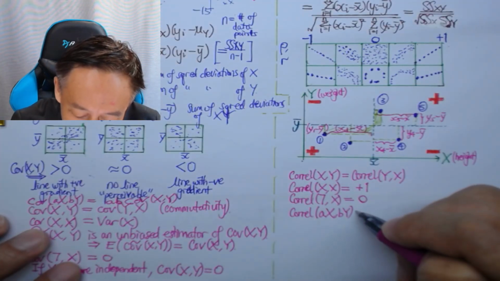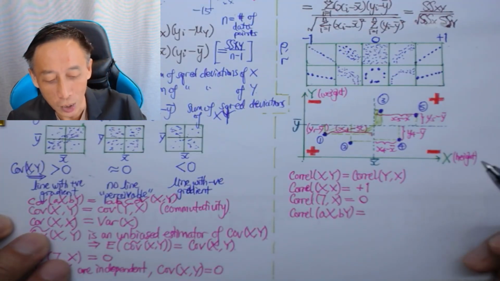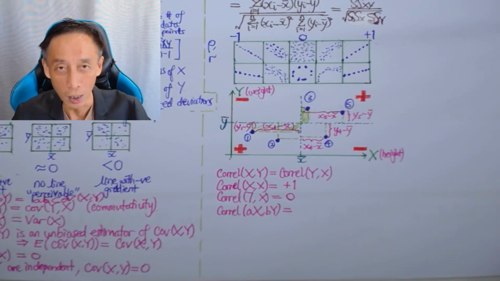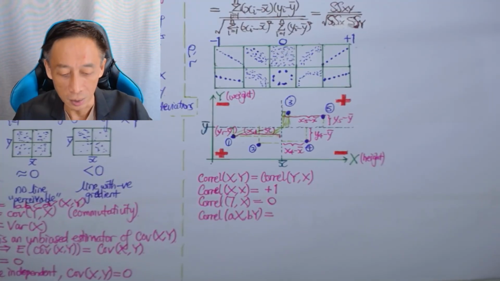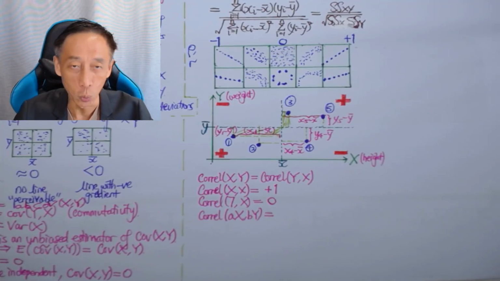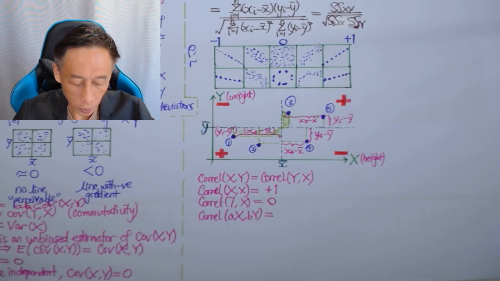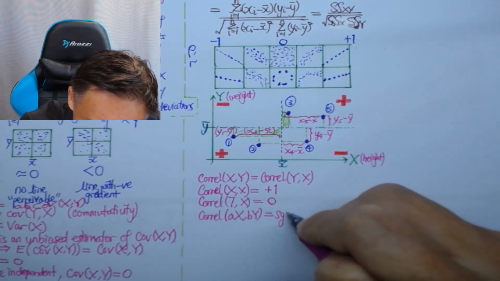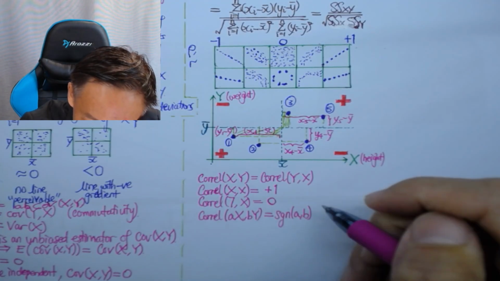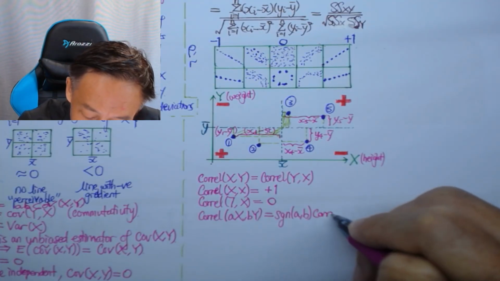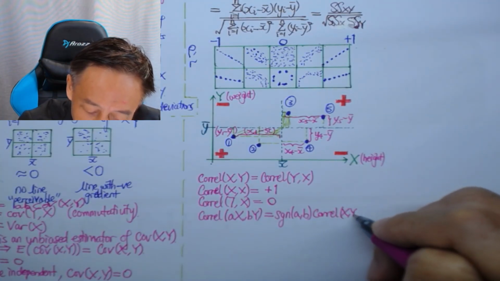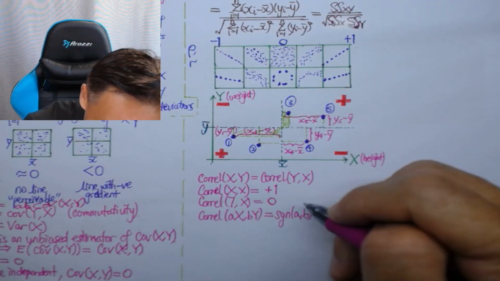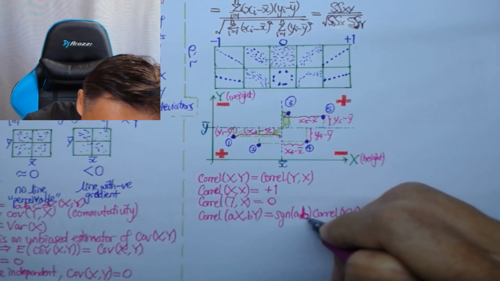What about correlation? Okay, correlation, because we are going to nullify the scale of the covariance, right? We are going to make sure correlation always stays within -1 to 1. So if you play around with the derivation, we get the sign of AB. Because the sign is important, the sign of AB will be maintained. Right? So the sign of, not A comma B, sorry, A times B. Make sure it's clear here.